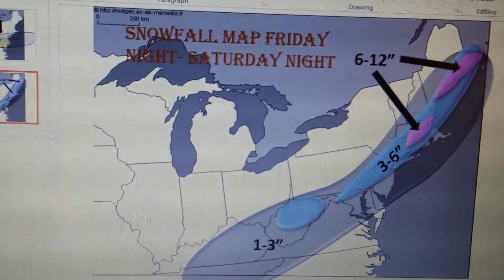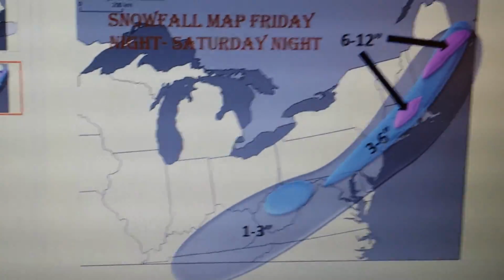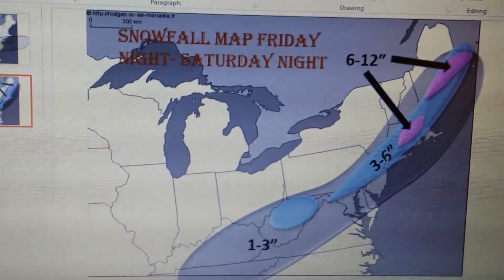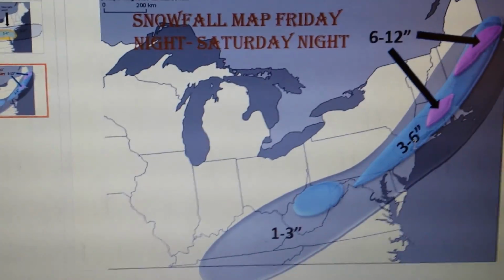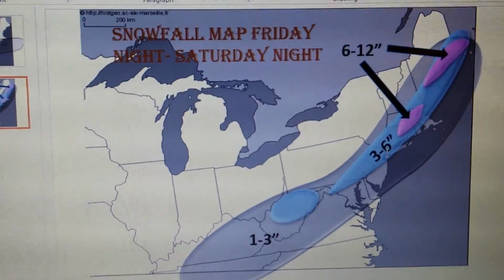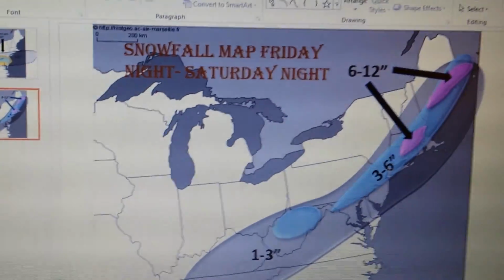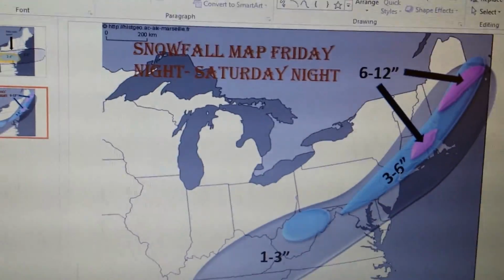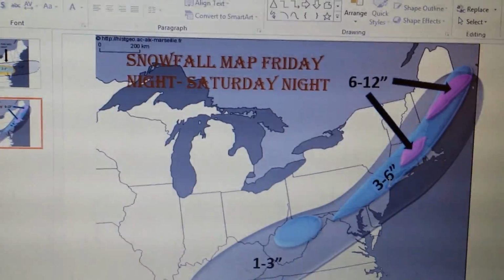For the rest of Long Island, I think from western Suffolk into Nassau, Queens, and the city, you're going to stay snow for a little longer, and then you're going to start to mix with freezing rain and sleet mid-morning, and then you'll probably change to rain for a couple of hours in the late morning to early afternoon, but then everybody's going to change back to snow from west to east. New York City and western Long Island will go back to snow, I would say around 1 or 2 o'clock, maybe 3 at the latest.